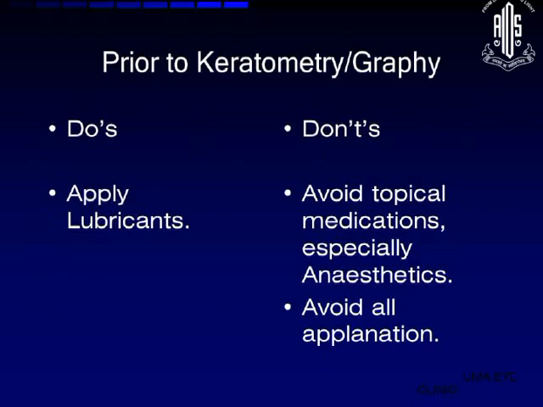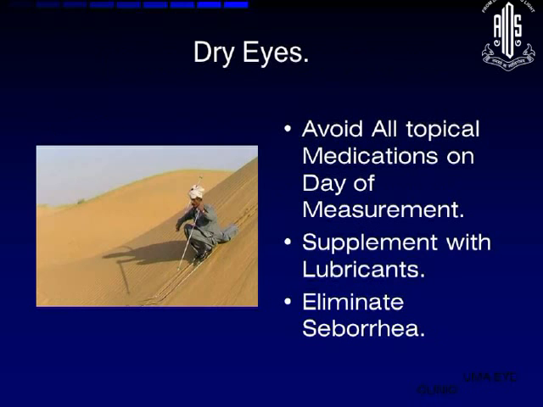What are the do's prior to doing a keratometry for your patient? You do apply lubricants. You're going to get an age group which is going to basically have a bit of dry eye. So you will avoid topical medications, anesthetics. Try to avoid all the applanations you're going to do on that patient the day you're doing the case. Because K readings mean a lot, especially if you're putting in toric IOLs. I just mentioned that. Try to also look out for seborrhea. It could give you wrong readings.